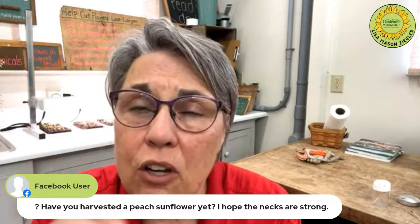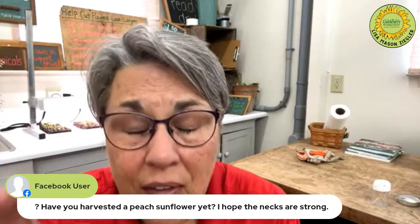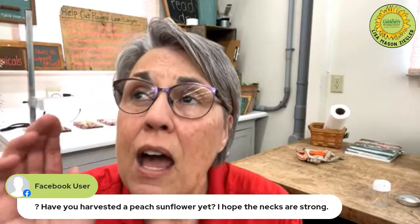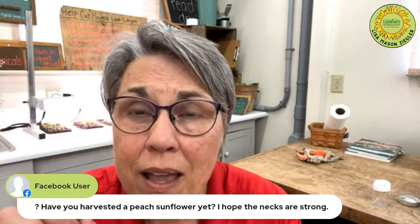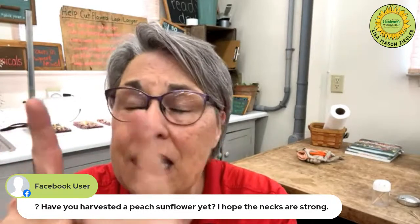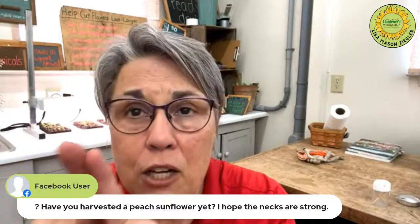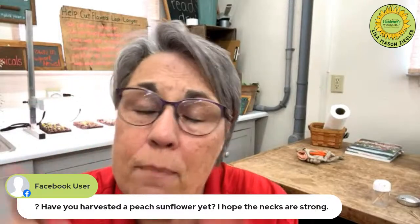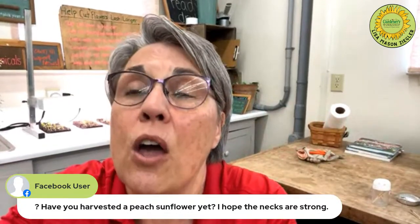We definitely have learned that putting a splash of the Hydrator Quick Dip, you can find that on our website too and read about it, about a tablespoon of that in a gallon of water in our harvest buckets, helps to firm them up some. But they definitely need, just like snaps, to be kept totally upright, with a little hydrator, and keep them straight. But the verdict is still out on peach. We will see how that all goes.